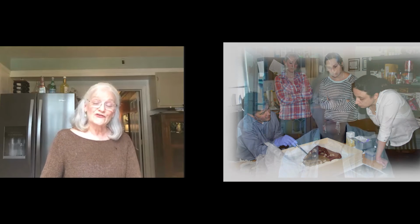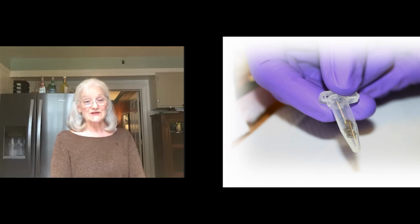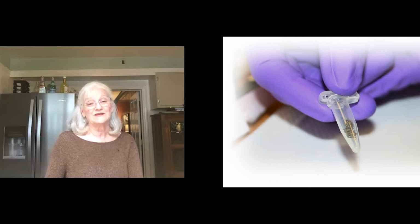Unfortunately, they also were not able to get a positive reading, but again, people still want to go to that next step. So where that stands right now is that he still has some of the fibers and is hoping to take it at some point to his friends on the federal level who have even better labs. So at some time in the future, we're hoping that we then have an additional test.